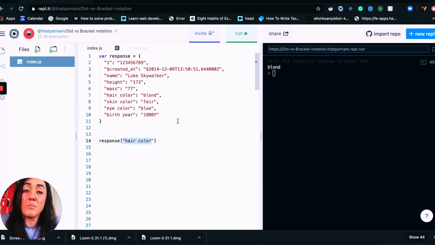So using bracket notation is key in terms of accessing keys that may have some spaces, some weird characters where you're not going to be able to access values via dot notation. All right, so as you can see, you have dot notation, you have bracket notation at your disposal.